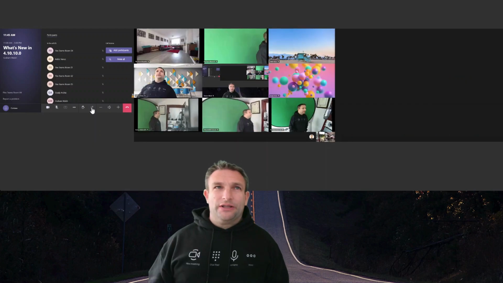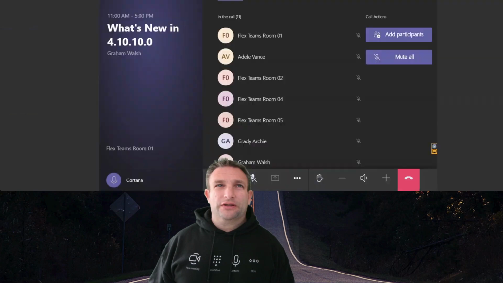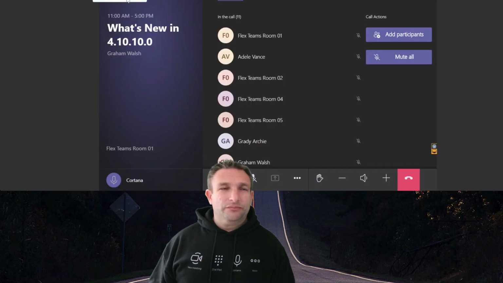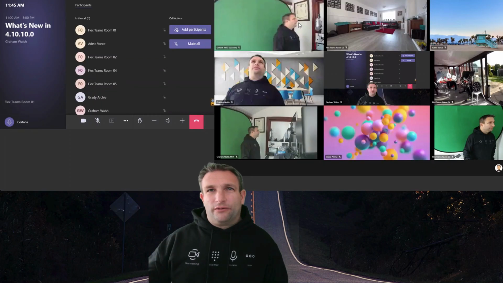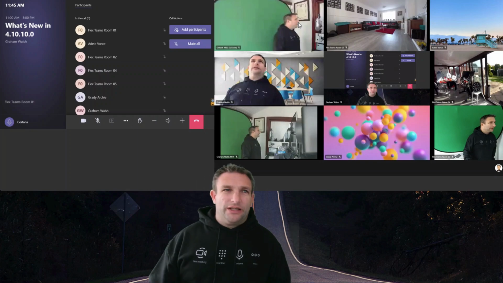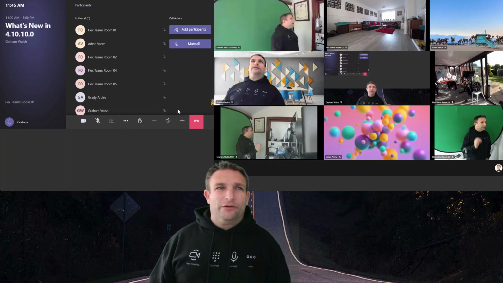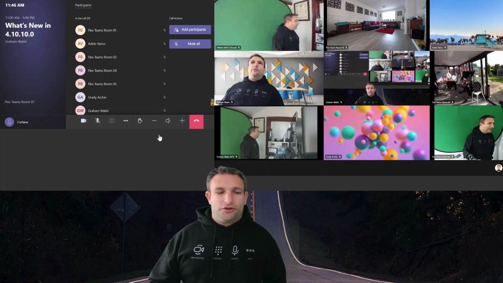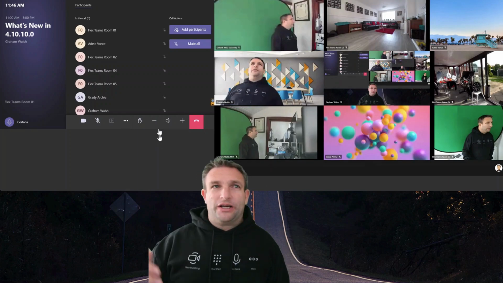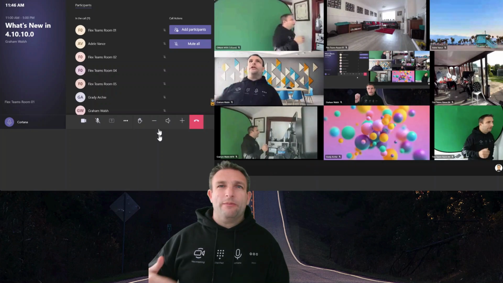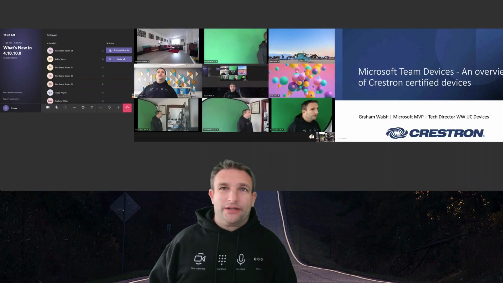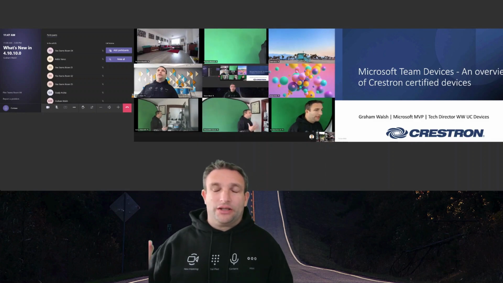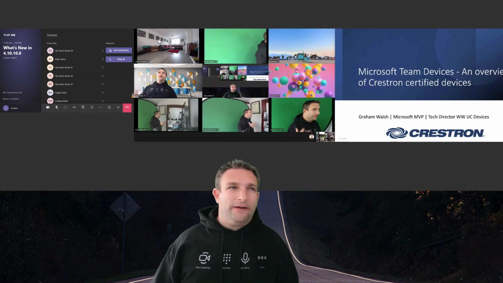Now on single screen displays, actually let's just jump to a single screen display and show you what we can do there. So we'll extend the display, and obviously we'll have people full screen. Here we go. And when the content is launched, we will have a new button here for our layout. So we can choose a single content only view, people only view, or people and content. So these are the features we have available today. And now we have content. So as you can see, we now have the content on the right hand side, people on the left.